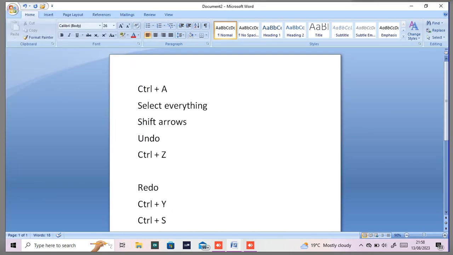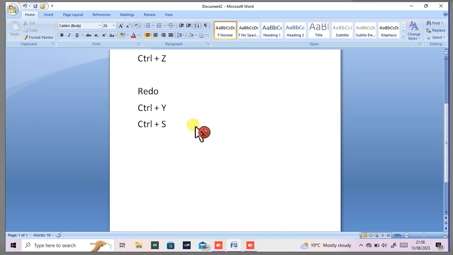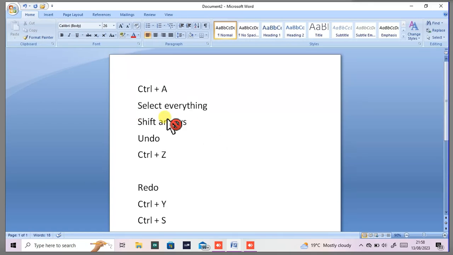So the next thing we are going to look at is how to cut a certain portion of your document and then add it to another area when you are typing. For instance, you need a portion of a document from one section of your document to fill a certain area. We have Control plus X, which will cut the document, and then Control plus V, which will paste the document.